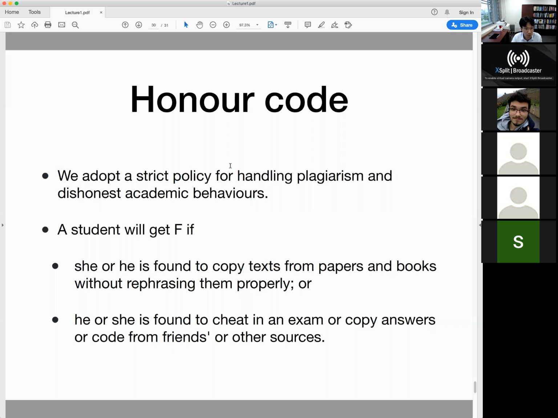I make this announcement many times in the course, so there will be no disputes. If you are found cheating, it's an F automatically, with no discussion afterward. I'm sure nobody is going to do this, but I thought it's important to make this clear.